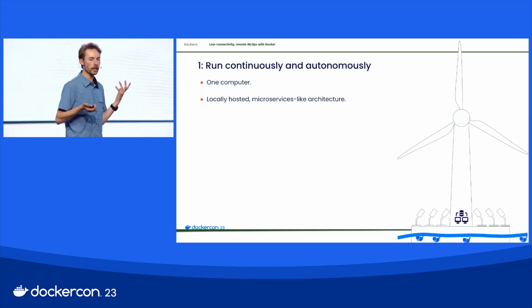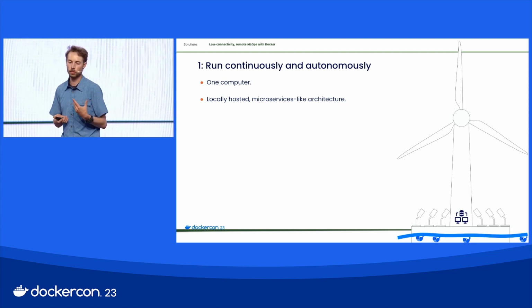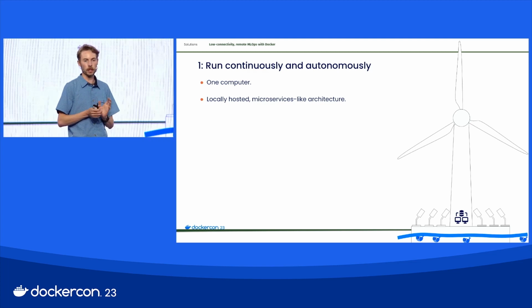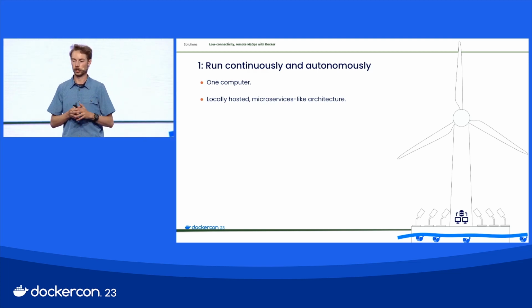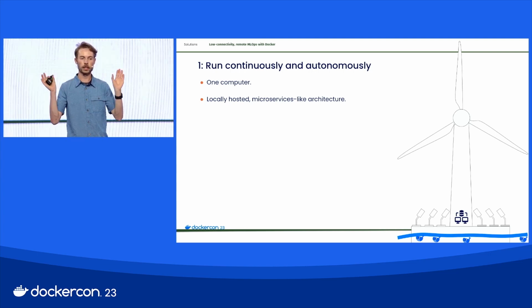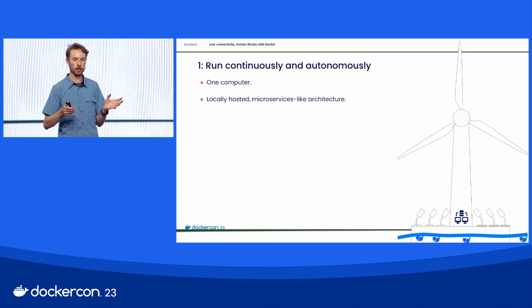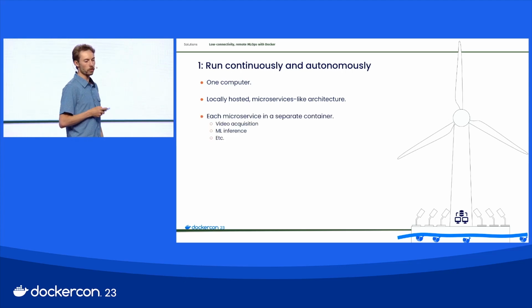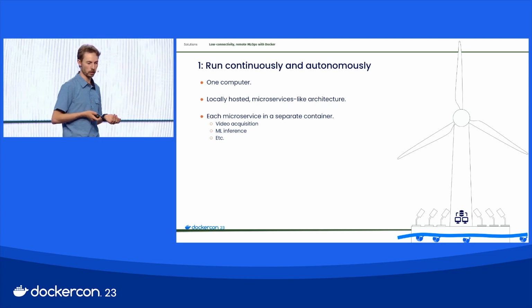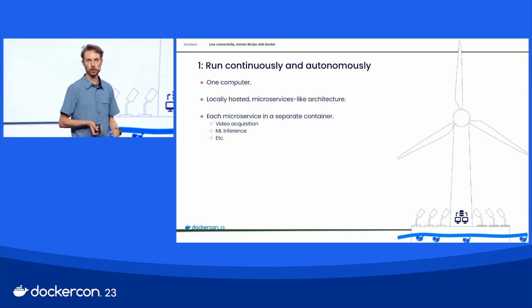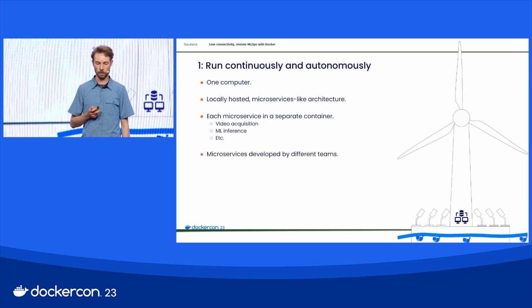So we had a lot of infrastructure around this computer vision model for things like data acquisition, data processing, and data storage. And we built this into a microservices-like architecture. It's not the typical microservices you might think of, running in AWS or Google Cloud or something. They were all hosted on our edge machine. But each microservice was in a separate Docker container. So you could have one for video acquisition, one for performing machine learning inference, etc.